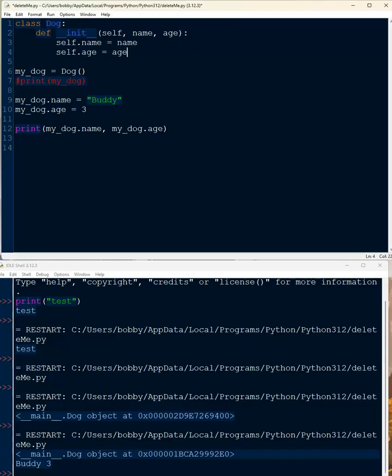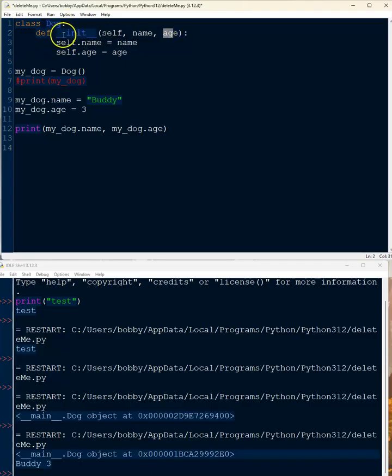Okay, so now we've created a class dog. This whole thing right here is called a constructor method. So we're constructing the class. Now self means it's referencing itself, and we're going to use this later on. I know it's kind of strange, but in Python we have to say self. So we're not actually going to pass it a parameter of self. It's for its own internal usage. These two, however, are parameters that we will need to pass it, name and age.